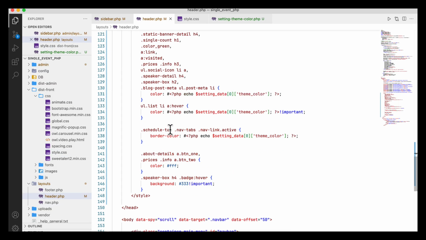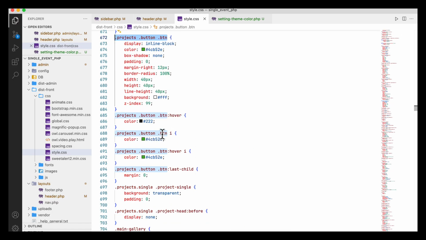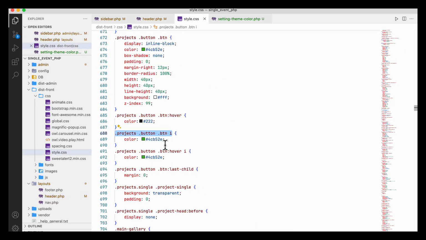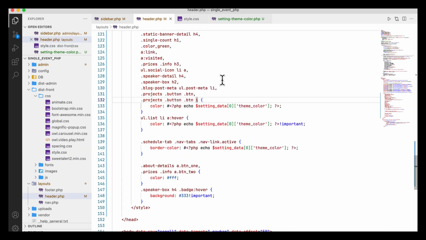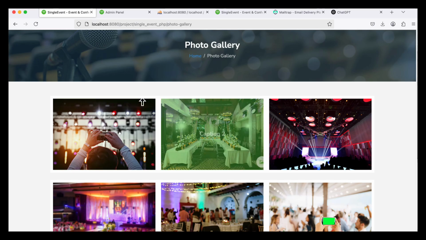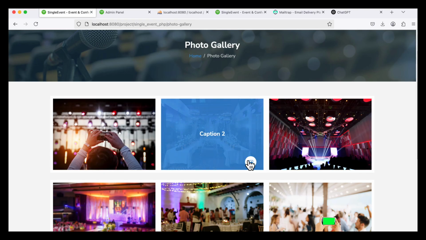This is normal color. So this one I am going to put here, and here is, you see there is other colors here, this one, and this is also color. So this one has color, and this one also has the color. So in the case of I and hover, I also apply. So now just refresh it, you see it is working in everywhere.